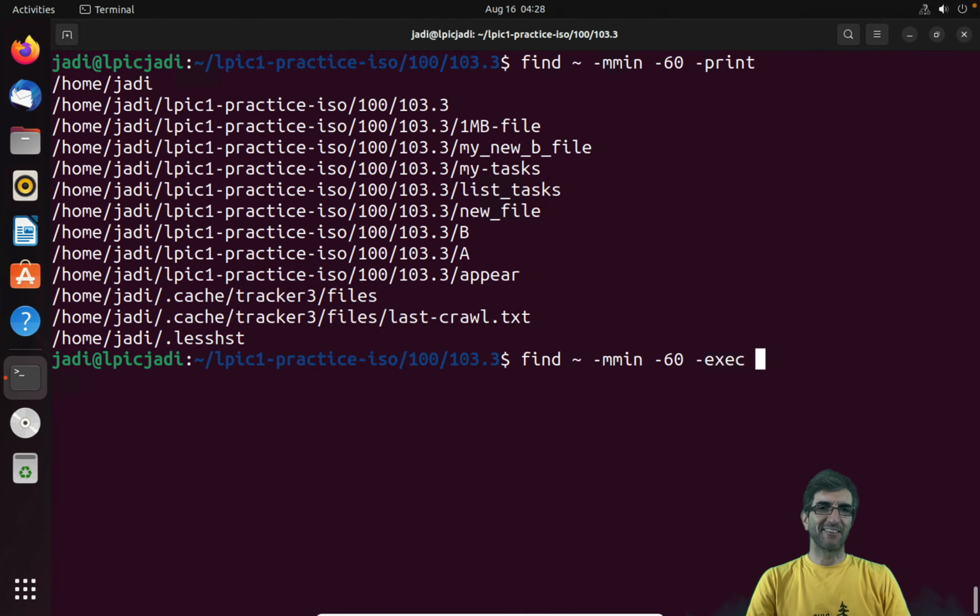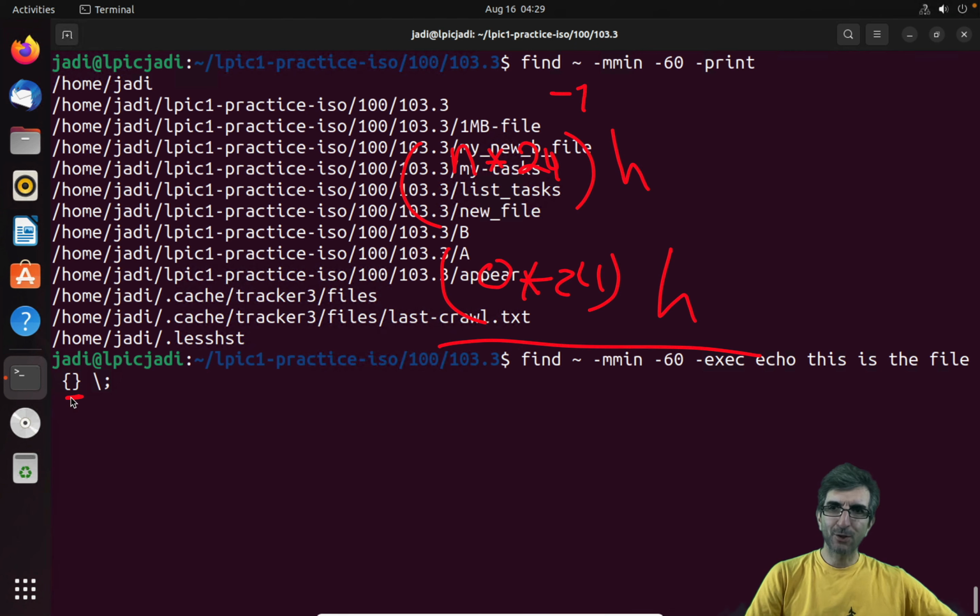For example, as a test, I can do -exec: each one of these you find, run this command on it. Echo, this is the file, and I can use {} as the placeholder for the file name and finish it with this semicolon. A little bit ugly and strange, I know.